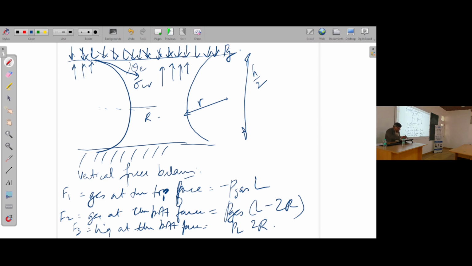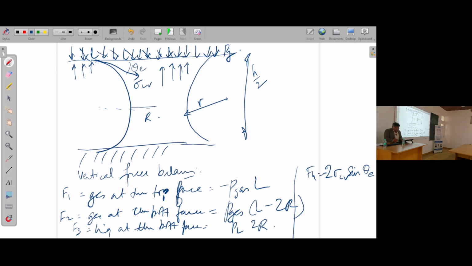And obviously, there is the surface tension which is playing a role. It's going to be something like sigma LV, applied at angle theta E, so if I do sine theta E, that will be the force applying. So F4 is applied on both sides, so it's not sigma LV times sine theta E, it's going to be 2 sigma LV sine theta E. And obviously, this is going in the opposite direction, so it is going to be minus. Because theta is in this direction, sigma LV is going to be in this direction.